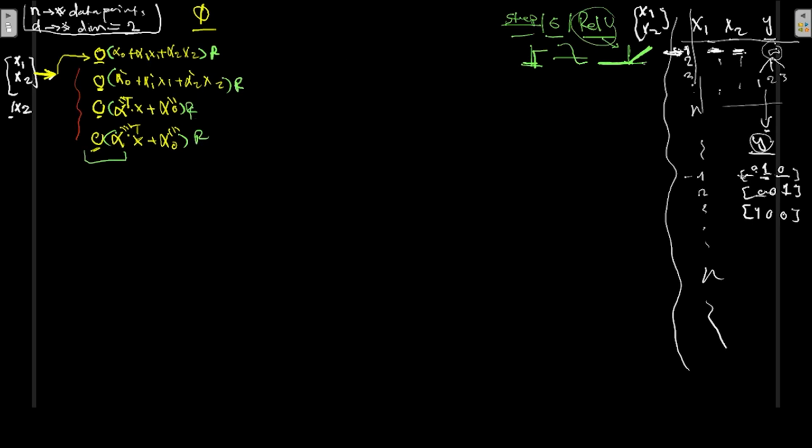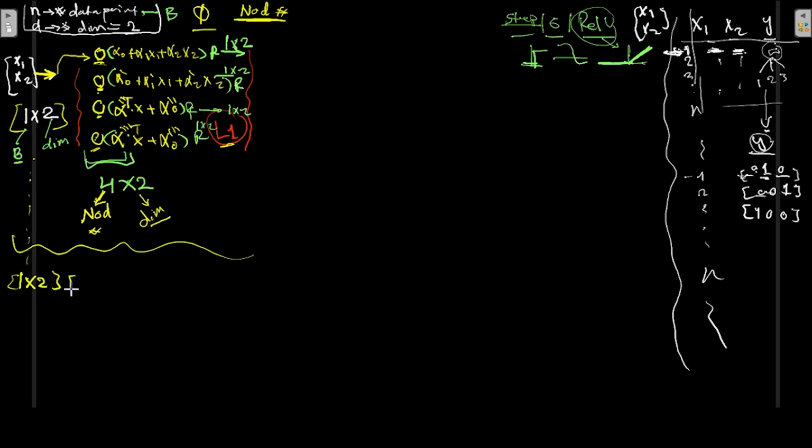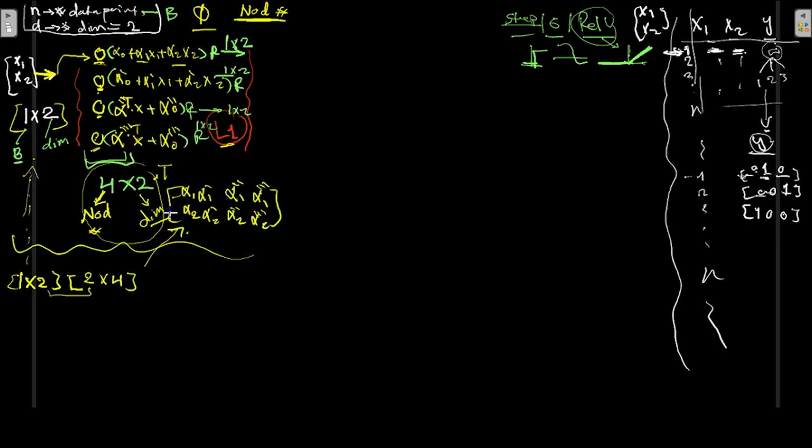This is, by the way, layer 1. And we want to find out how many alphas are in there. It is obvious here we have 1, 2, 3, 4 by 2 in every one of them. So here 4, what does it represent? The node number. And here again is my dimension. But from matrix multiplication, when we put all this together, if I take this 1 by 2 input and multiply it by, if we transpose this, a 2 by 4 matrix of alphas, I will draw them here to make it very clear, whereby the dimension of these alphas must be in tandem with the dimension of the input. The outcome of this is going to be 1 by 4.